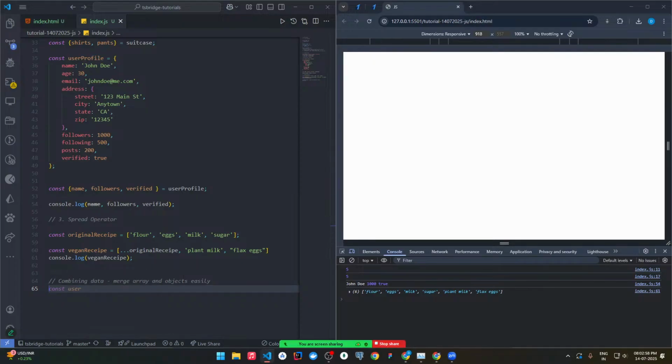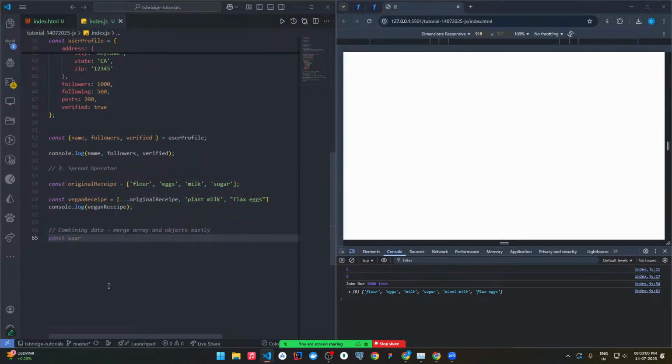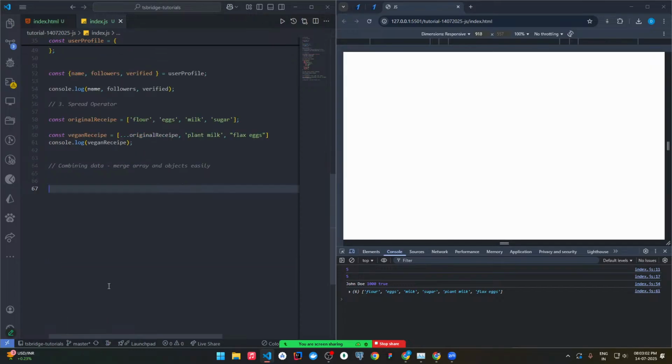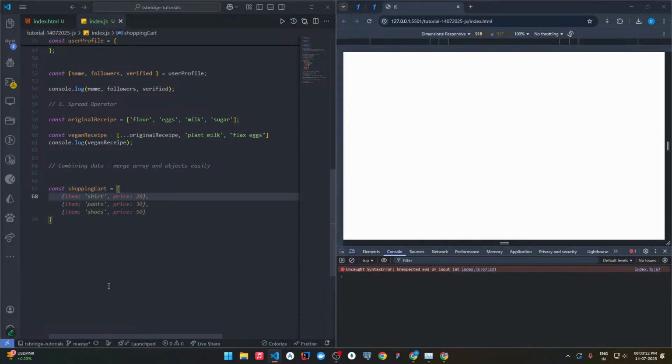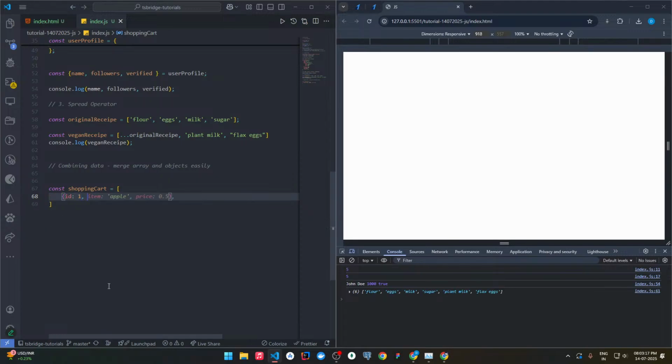Now a real world example, the best example would be your shopping cart. Assume you have a shopping cart. Inside that you have id 1, name apple, price 1.